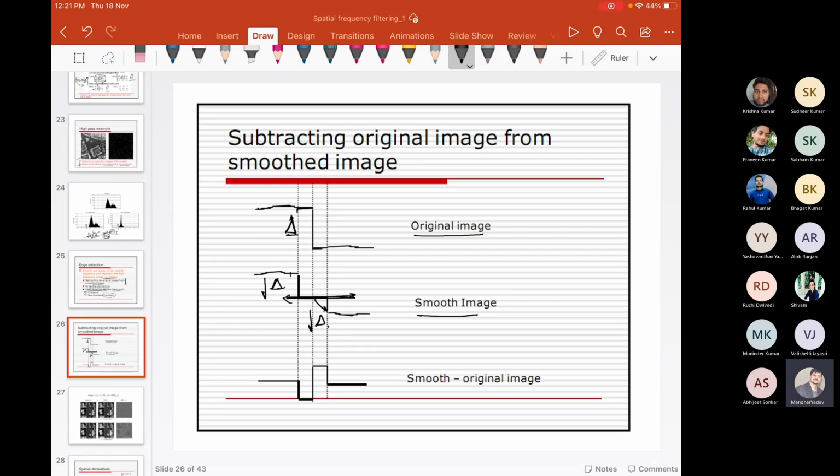Further, if you subtract the smooth image from the original image, you will get this. Here you can see the change. This is delta dash, delta dash. So delta dash is less than delta.